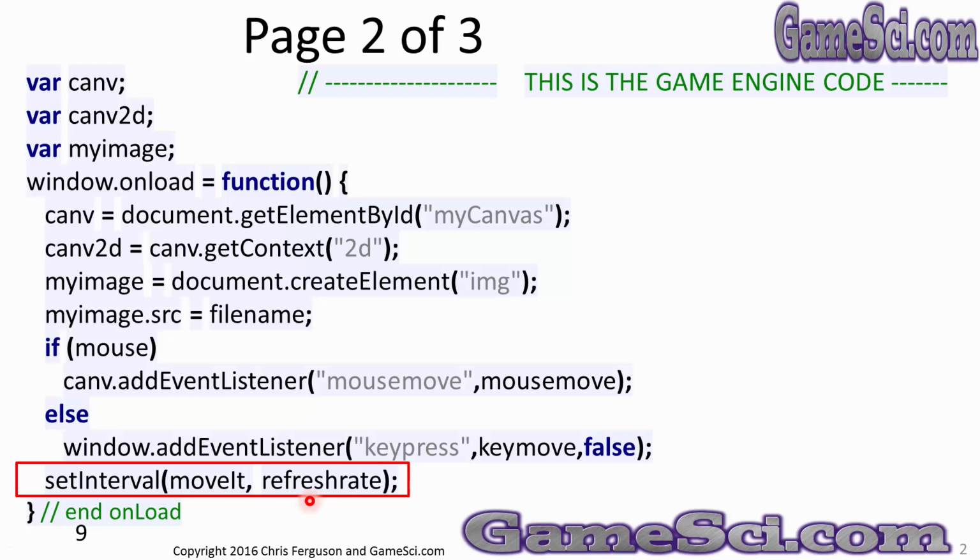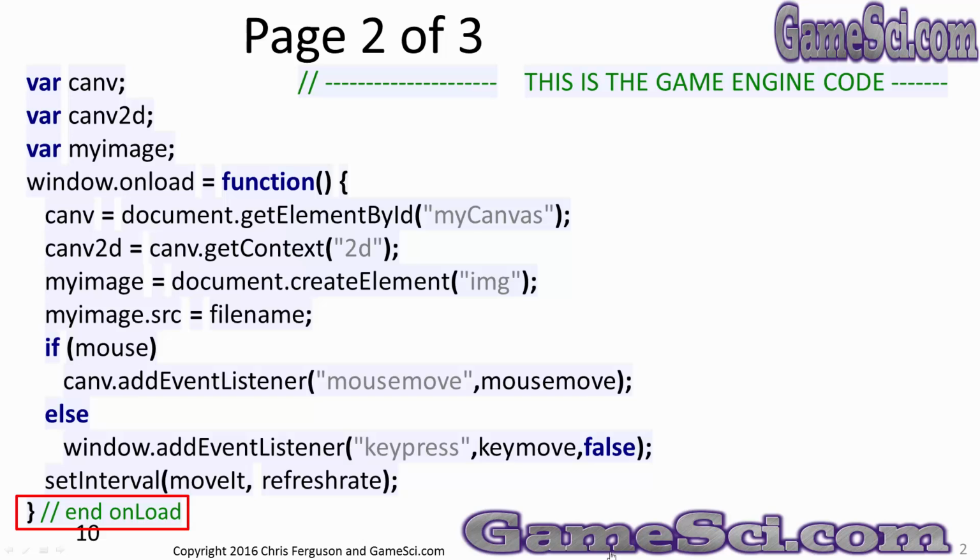About the smallest number you want to pass here is 17. 17 milliseconds says call the MoveIt function 60 times a second. Since web browsers only update the screen 60 times a second, it doesn't make any sense to go more than 60 times a second. One thing you got to understand about game programming is there's like a heartbeat. There's a heartbeat that goes off. Every so many times a second, we want to refresh the screen. We want to draw the updated screen. Refresh rate is going to determine how often we update the screen. Now, if you don't get it just yet, don't worry. The next slide is actually going to look at these functions.